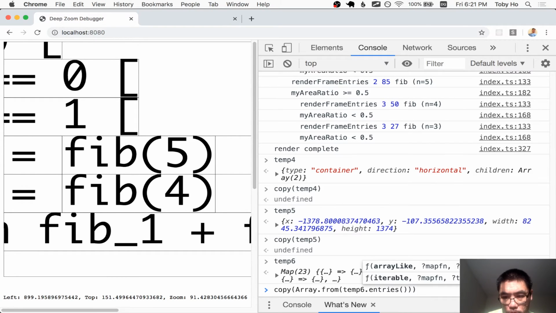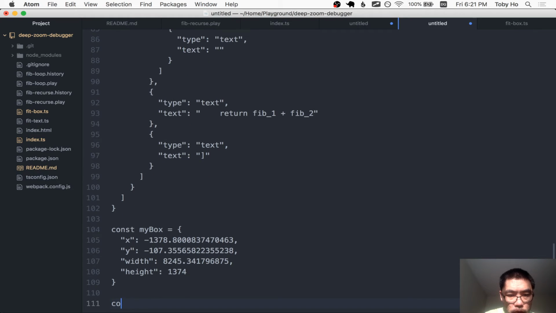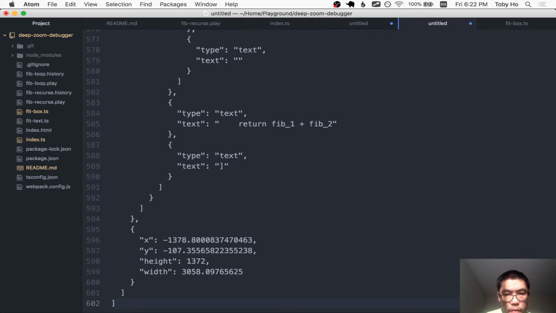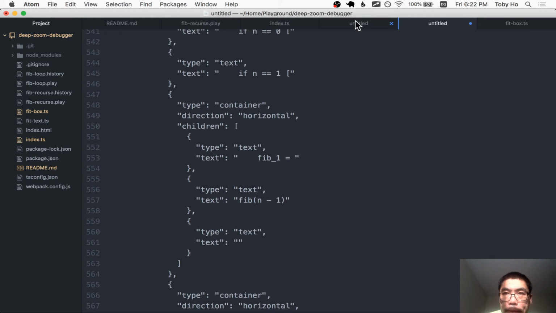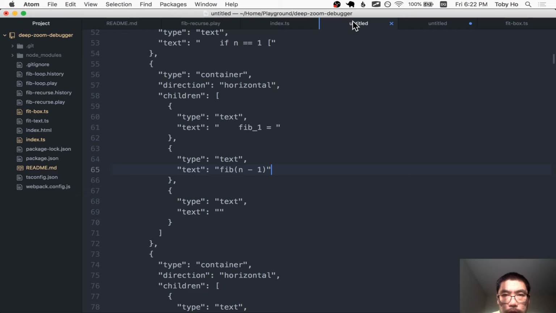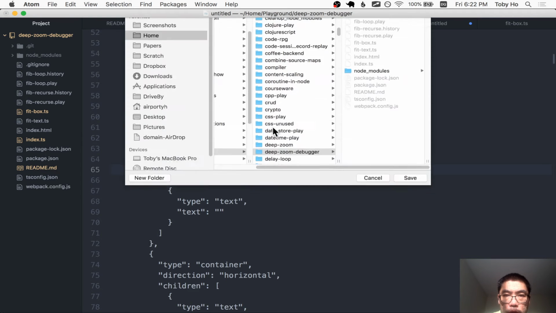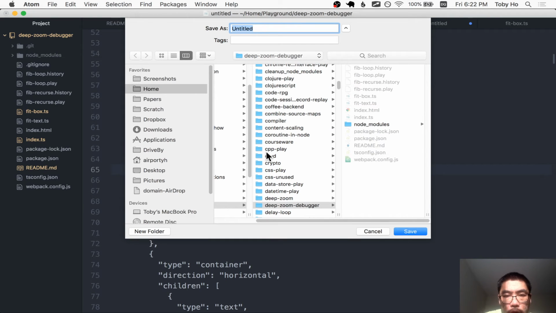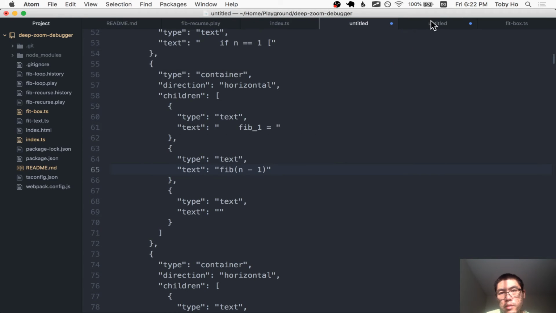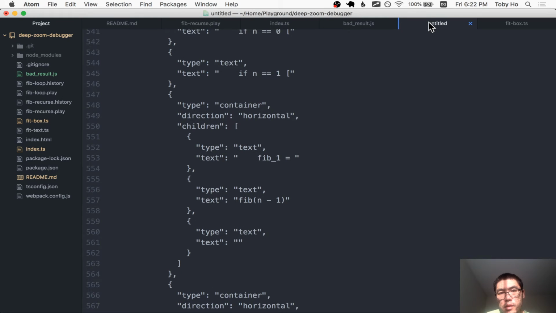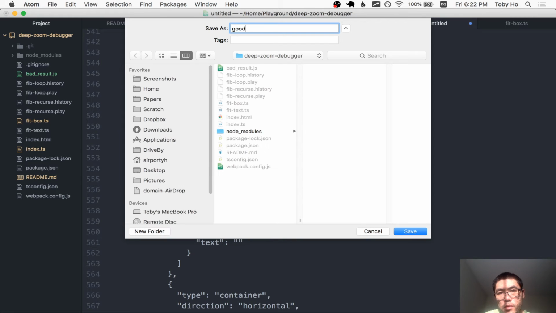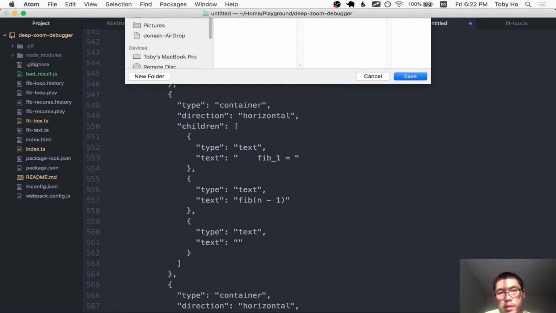Okay, I'm gonna serialize temp6, and so results was that. Whew, okay, I'm gonna save this maybe. So the first one was bad result.js, second one is good result.js.